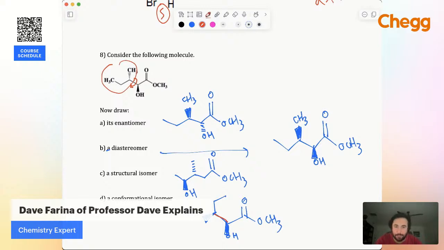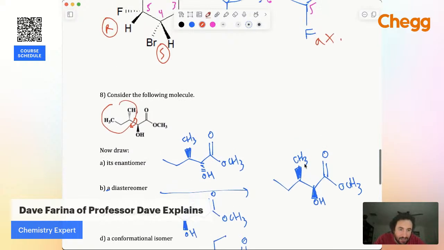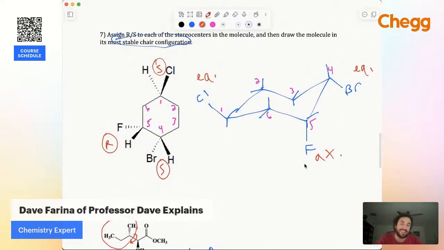Globilic, I think based on the last question, is asking if they can all be axial. No, they cannot all be axial. They cannot all be equatorial. So once again, if that's carbon 1, this is going up. The up bond here is necessarily equatorial. The down bond here is necessarily equatorial. The down bond here is necessarily axial. So we are not determining axial and equatorial, right? This is what it is.